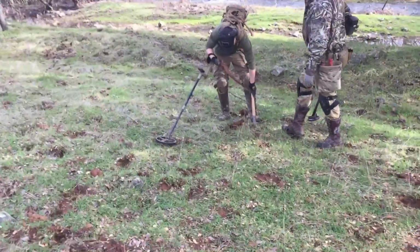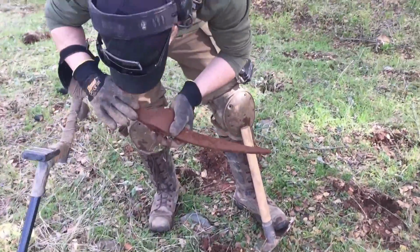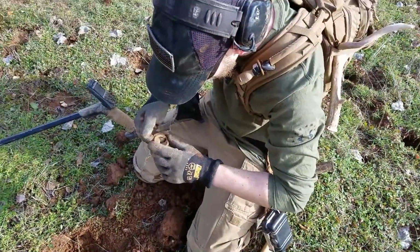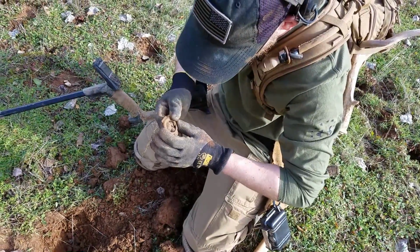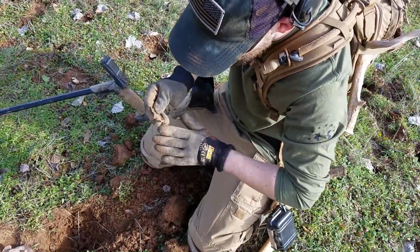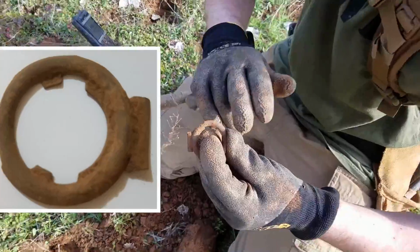Andrew dug a nice relic. Dude, that's a long one too. Look at that pick. Yosemite Sam. Nice. So Andrew called me over and he said, Mark, you're going to be mad. And he's got a two-piece wreath. So it's broken. We'll try to see if we can find the other keeper part of it. You know, just have a little rigid design around it.